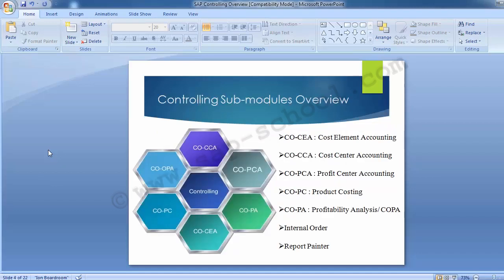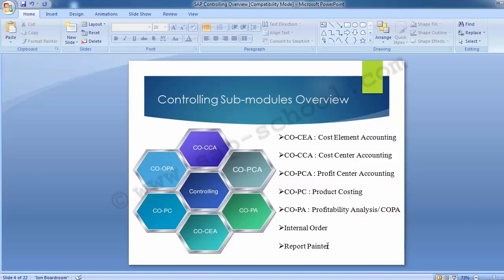Moving on to the course content, which is also known as the controlling submodules overview. They are the different submodules, as you can see in the diagram. CEA refers to cost element accounting, CCA refers to cost center accounting, PCA is profit center accounting, PC refers to product costing, and PA refers to profitability analysis, that is COPA, as per the diagram.